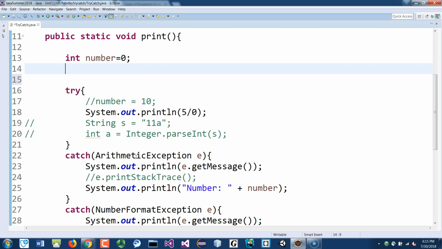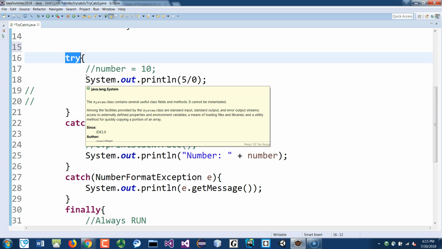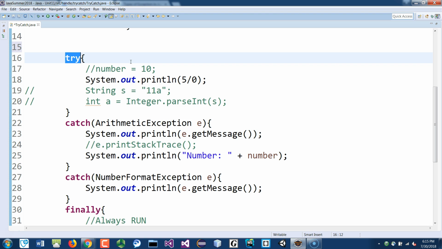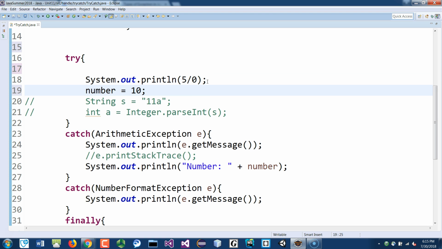The reason is because of this try here. Because we're trying, we cannot guarantee that it'll work. This case will be fine because the number is assigned there. What if I happen to have this number assigned after the error? That means I will never reach line 19. You can't reach it. That's why it's not guaranteed to work down here.